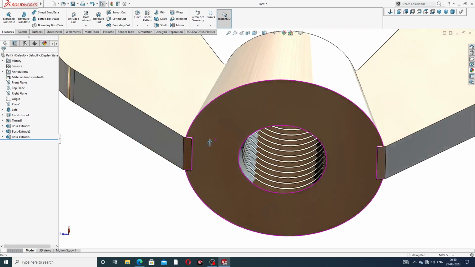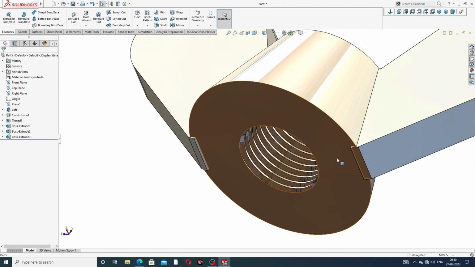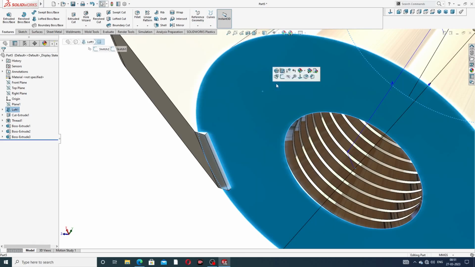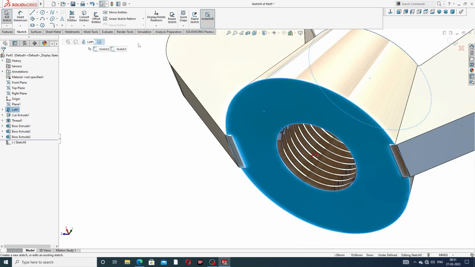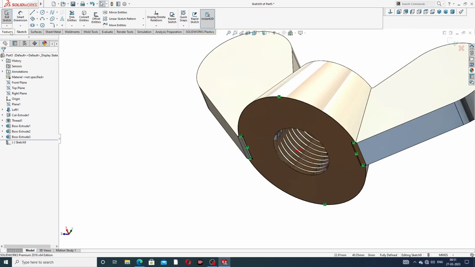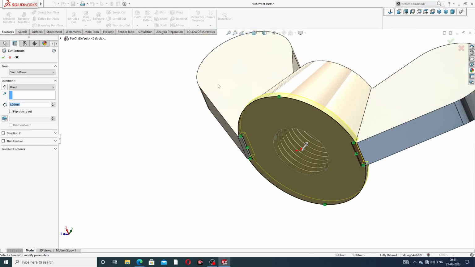This body is extra, but this body is cut out. Select this face, sketch and use Convert Entities and use Extrude Cut.